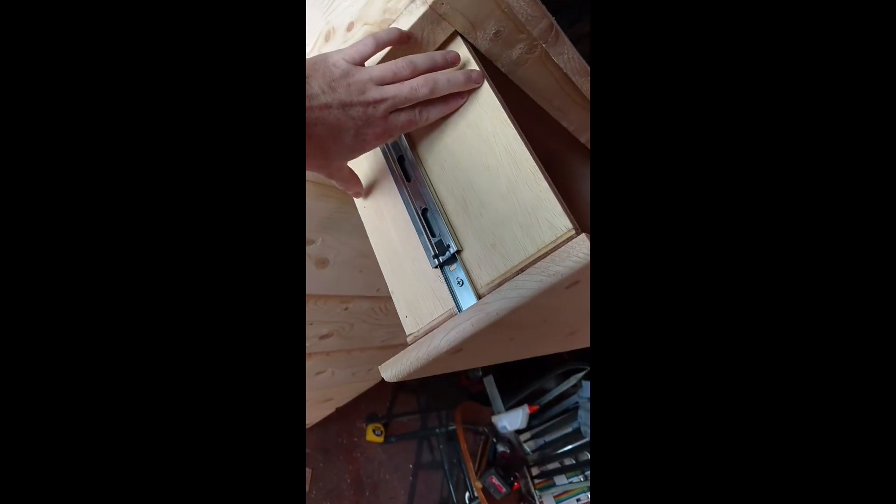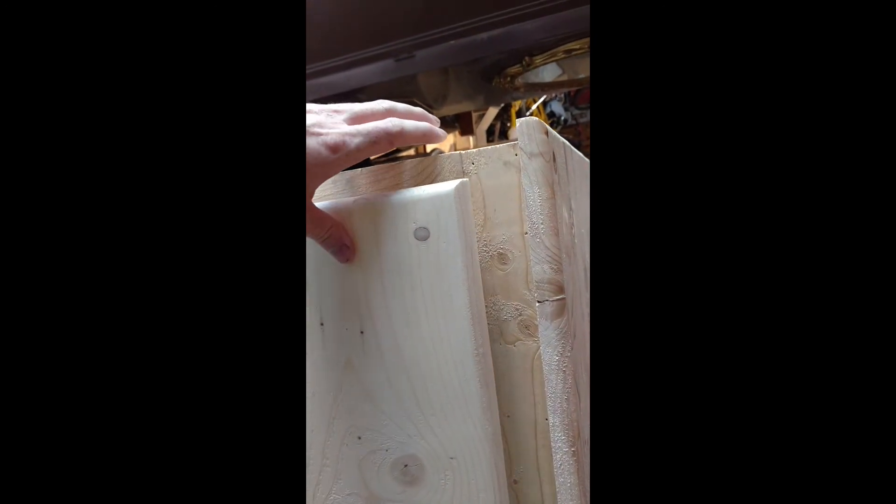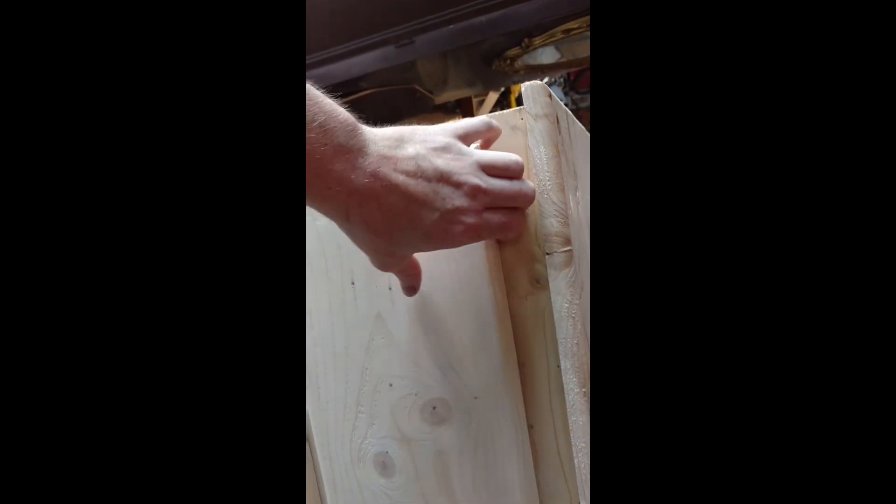You can see the screws in the face there where I screwed from the inside out through to hold the face on the drawer. When I first put the drawers in there was no face on them — just a plywood square box sitting in and recessed into the housing just a little bit. Once you put the face on and close it, the face comes up tight against the side of the dresser. I'm going to install knobs yet — just a simple drill through and put a wood knob on the front, two knobs on each drawer as handles to pull the drawer open and close.